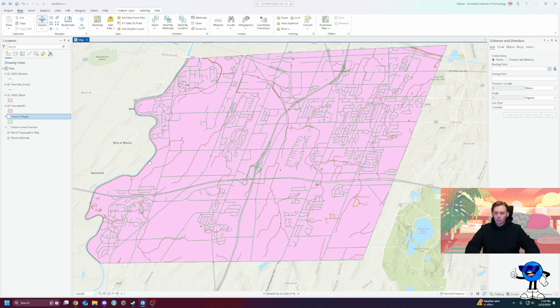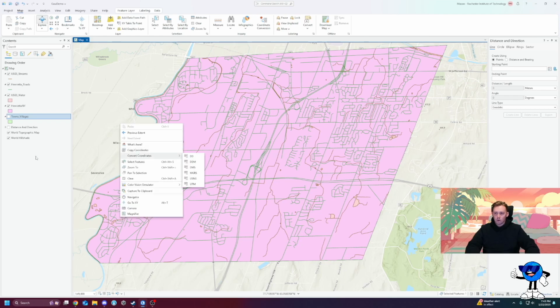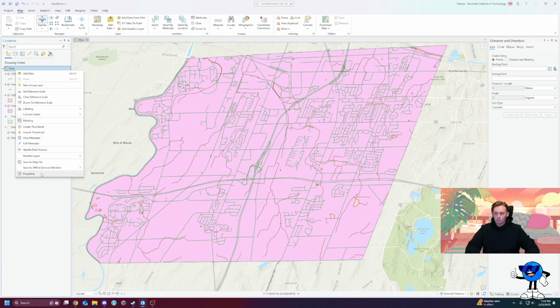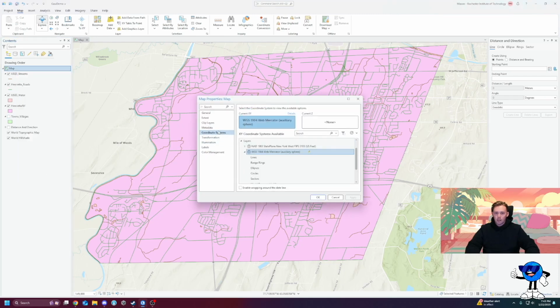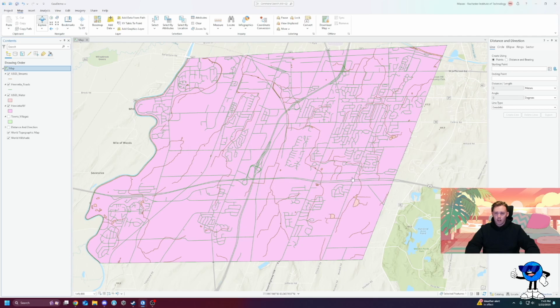You will have to change the spatial reference. So like I showed at the beginning, right click on map, go down to properties, and then you'll need to change your coordinate system in order to give an analysis of how the layers react when you change the coordinate system. So that is going to do it for this one.